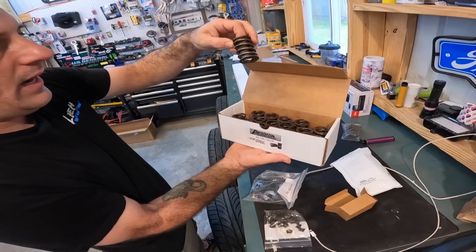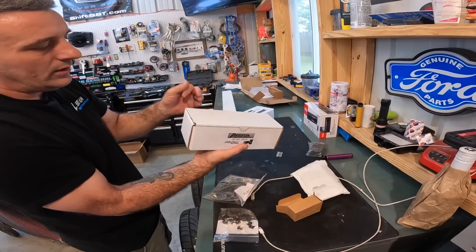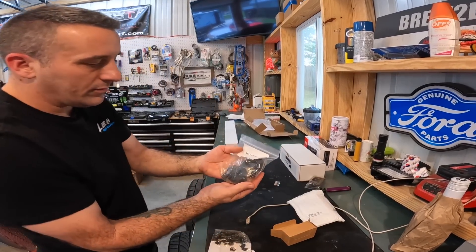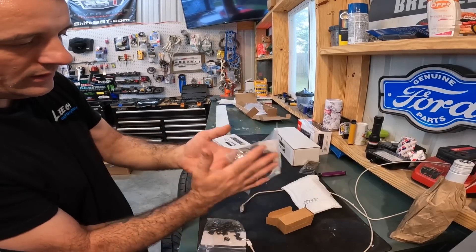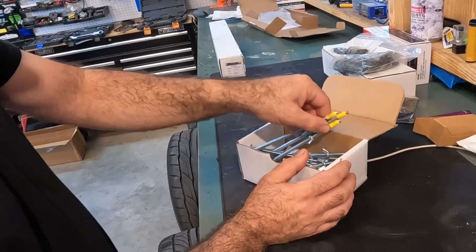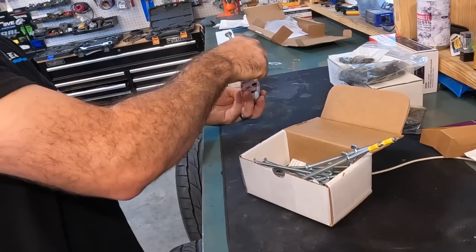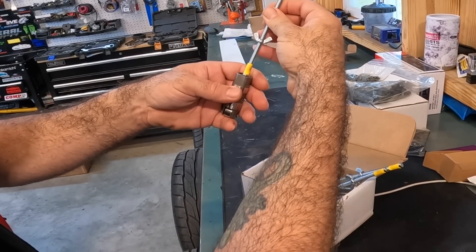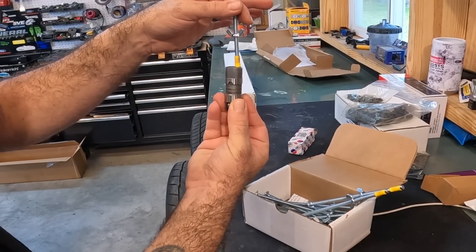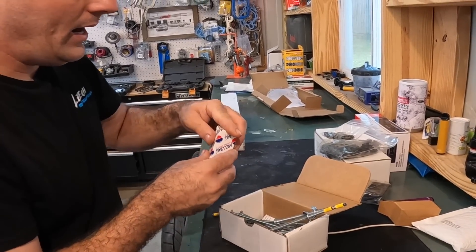The valve springs all come from Anderson — these are the high rev valve springs, good for about 600 lift. They're awesome. These are the same ones we ran on Andrew's car, except those were for stock heads, but same lift capability. Here are all of our retainers — we had one oddball retainer on the car, so I wanted to go ahead and get a new set. And our locks. This is the Anderson tappet tool. What these do is drop in through your push rod hole and attach themselves to the lifter. You use this wing nut here to lock it down so it won't fall. I've never used them but I've always been intrigued by them.